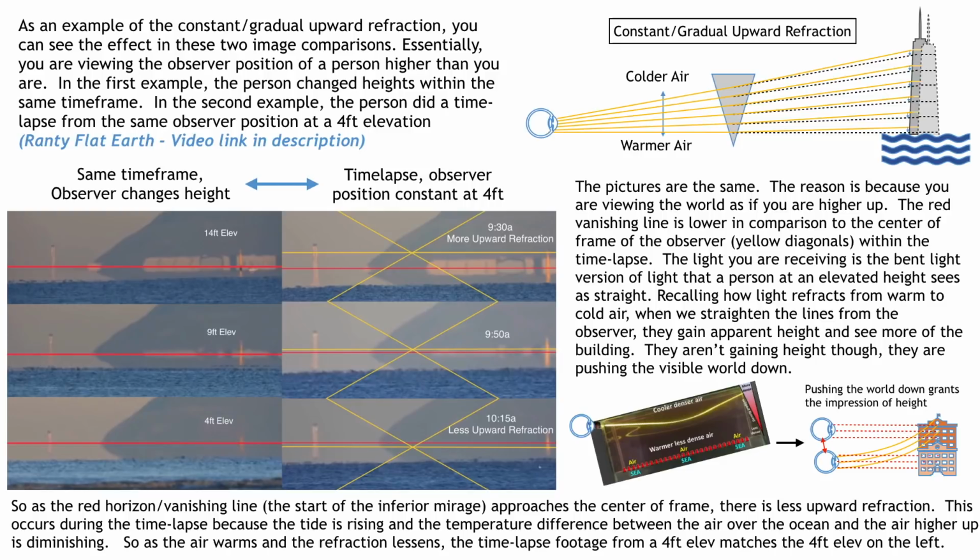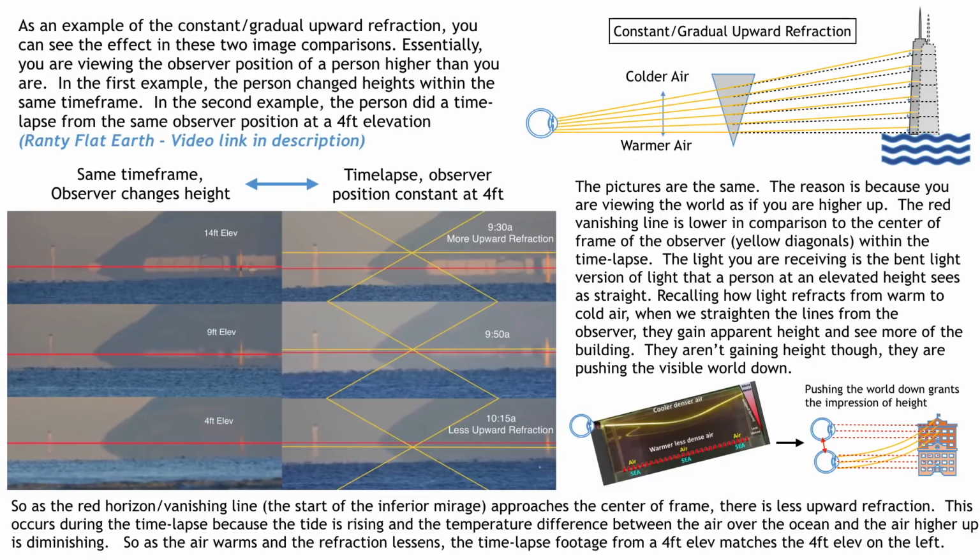And so let's do a building example here on the lower right. So when I'm receiving this light that's being bent upward as it travels to my eye from a higher elevation, or even from the same or very similar elevation, it's bending upward to my eye. My eye brings that whole thing lower, which is the red dotted lines. So when I view that thing and I straighten it out, it's as if my eye gets elevated in height to meet that object.